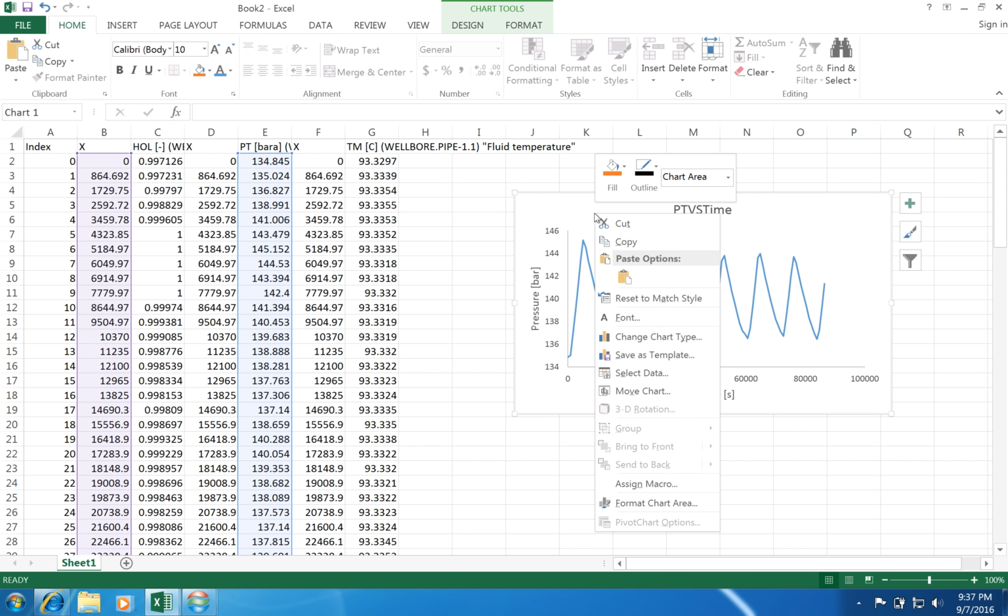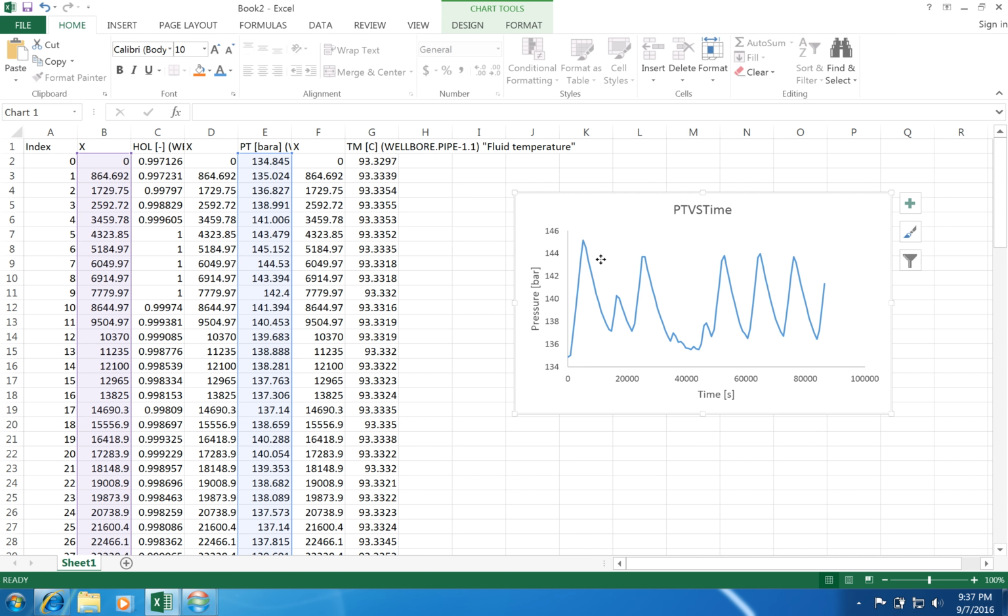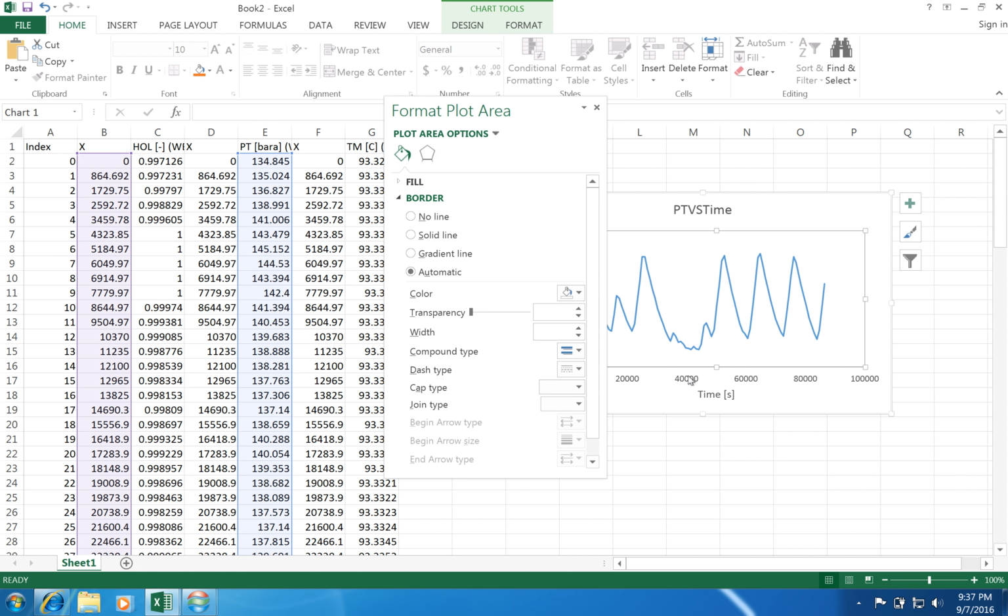Now you go on to format plot area, border, solid line, and you change the color to black and the width to 1 point.